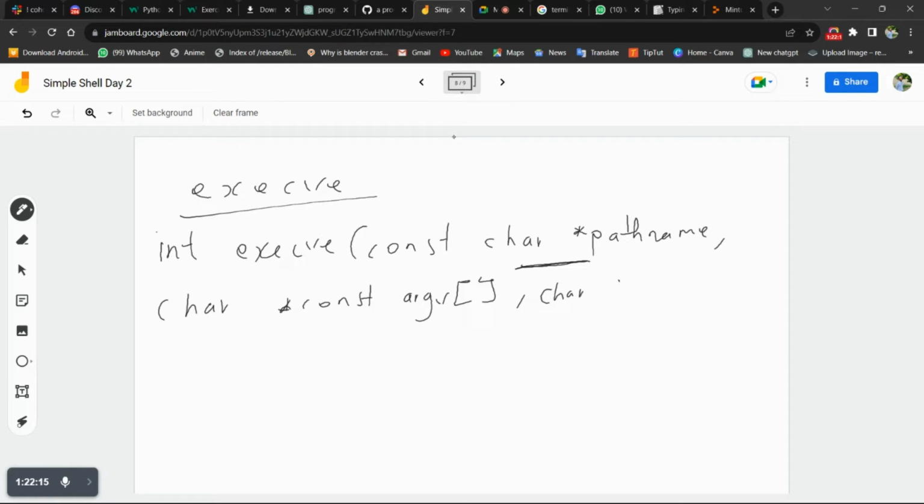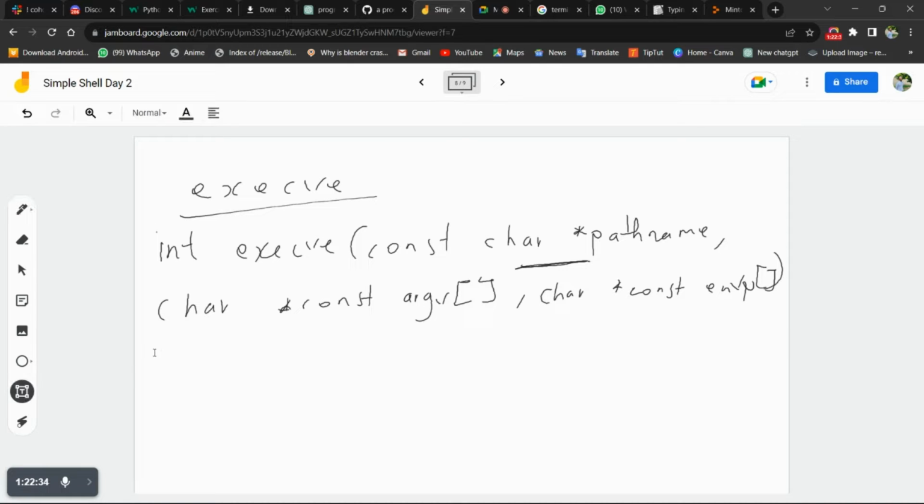But is the environment pointer constant? Hello, and please, guys, is this constant? I think so. I think this is also constant. Let me refer to my notes. Okay, it's a lot. Let me just type it so that everyone sees it clearly.